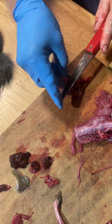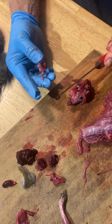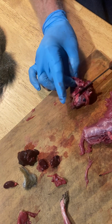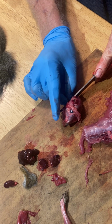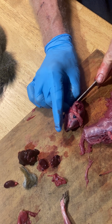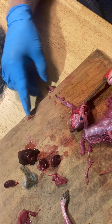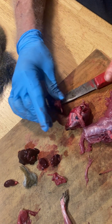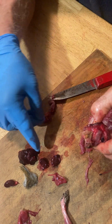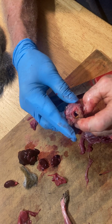It's still attached right here. What a butcher job, I'm telling you. Sorry. It's not working on a squirrel very well. I butchered them all apart. His tongue's all cut to pieces. That's the best that I can show you.